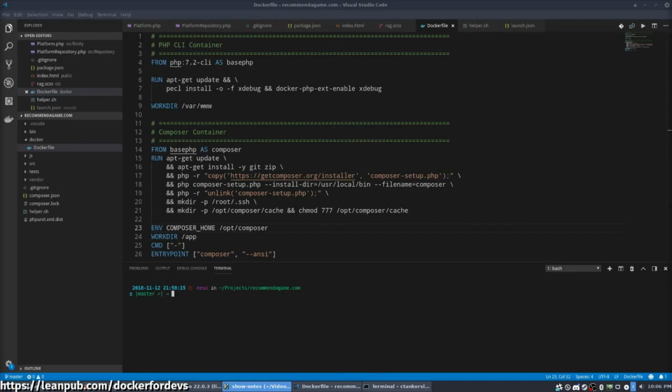So, last time, I walked through setting up a really basic Docker setup. As a refresher, we've got a small application where we are building a game recommendation site.